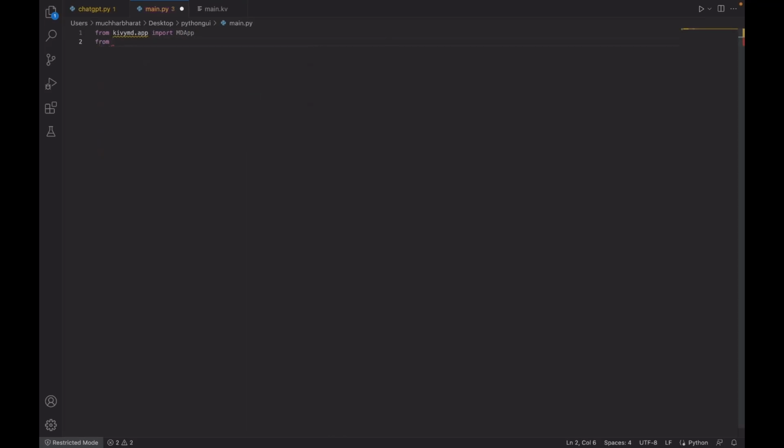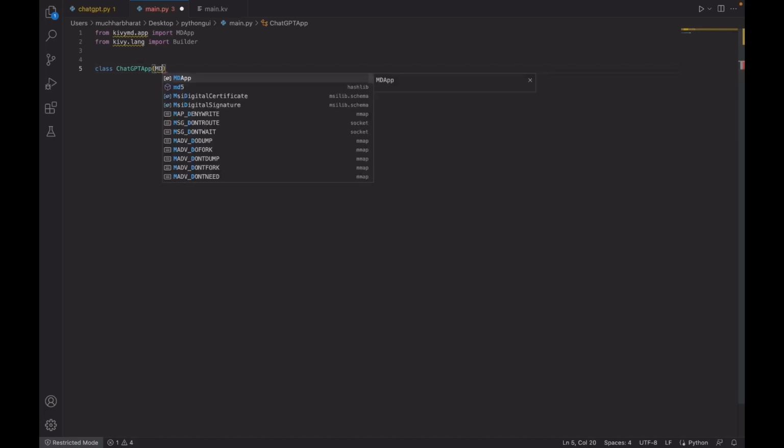Then we are going to use the Kivy language. We want to load the Kivy language from here. Kivy is a design language for KivyMD. So let's import from kivy.lang import Builder. Okay, then we create a ChatGPT app. We will give it this name and pass here our MDApp.